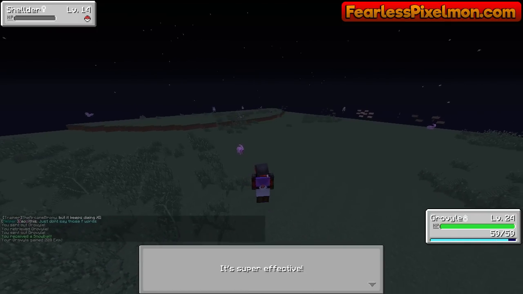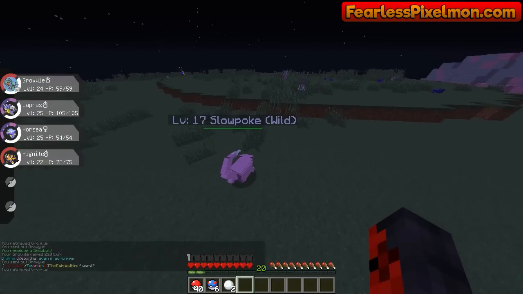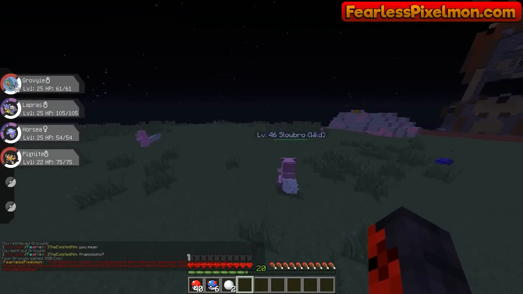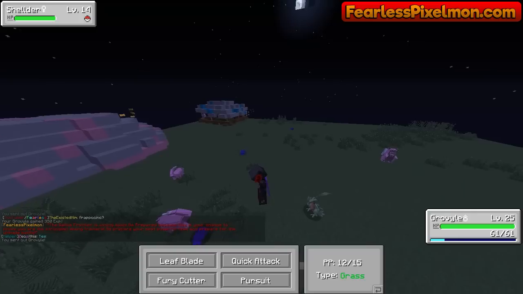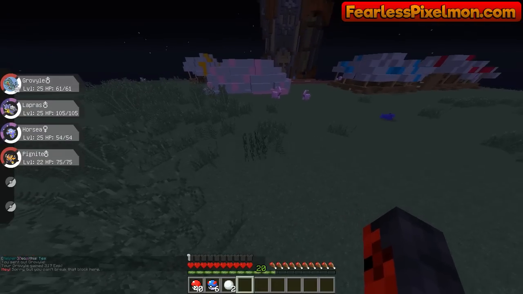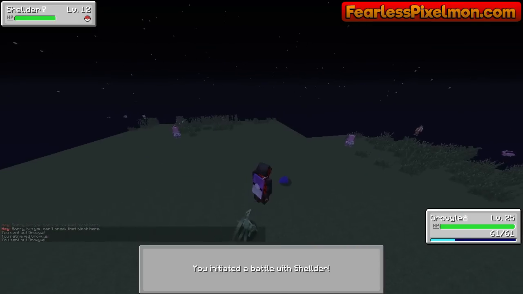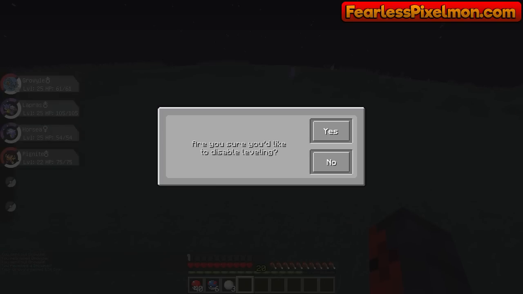Okay, so let's go with Leaf Blade. And Leaf Blade again on this nice Slowpoke. There we go. You can probably get something else. Let's try another Leaf Blade. Ooh, whoopsies. Didn't mean to break that. Okay, good. I thought I accidentally broke that. If I had, then rip. Oh, wait, I just realized you're actually already the level we need.